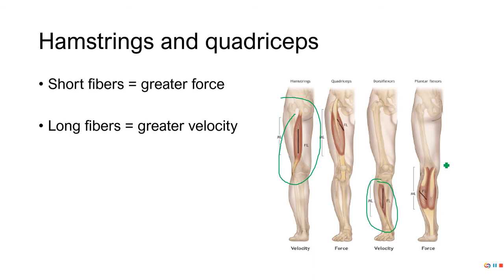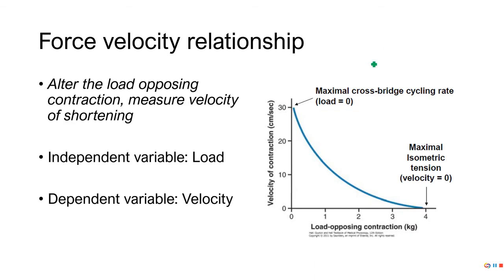This comes back to the force-velocity relationship, and I show this slide in 220. If we look, we've got force on the x-axis here, and velocity on the y-axis. Notice at our greatest force, which is right here, we have the lowest velocity. And up here where we have the lowest force, we have the greatest velocity.